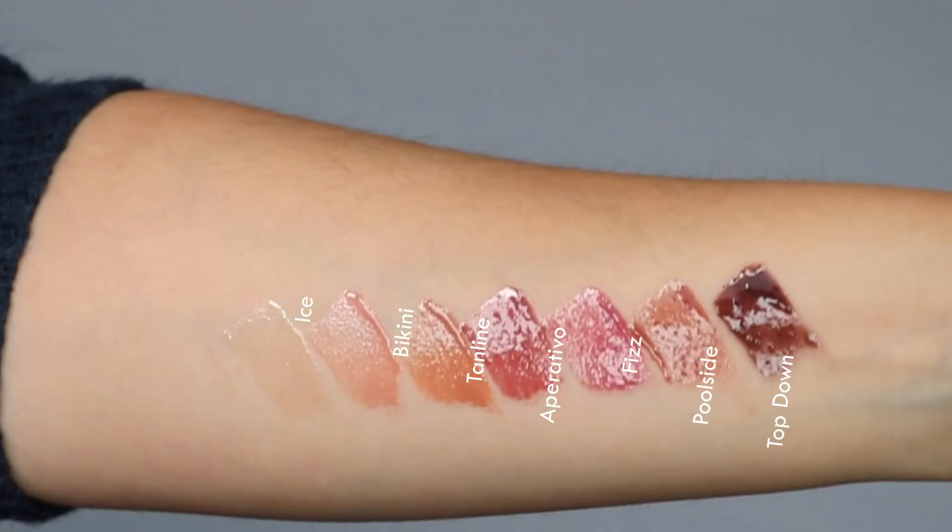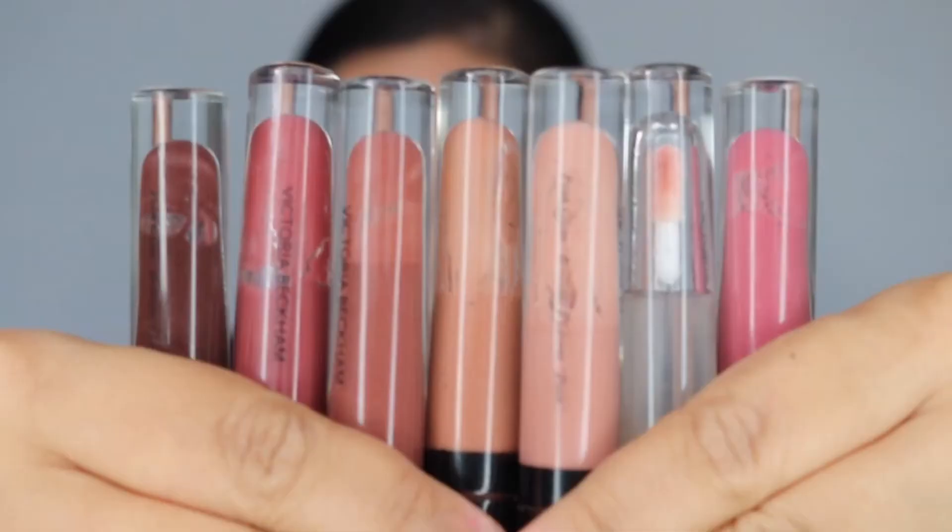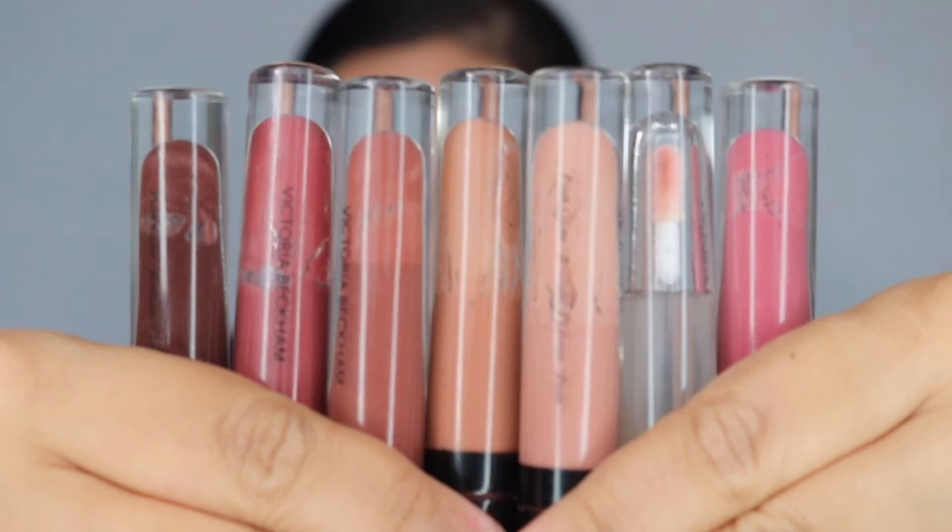They don't feel stringy, tugging, or sticky. I like the pigment, and what I love most is that the feeling of nourishment continues even when the pigment fades — which is very normal with glosses. I also like the packaging: it's glass, feels luxe, very on brand with that turtle shell detail. The color curation is really well done. My favorites are currently Aperitivo, Tan Line, and Poolside, which I wear a ton. I store mine upside down and can tell which ones I'm using up fastest.